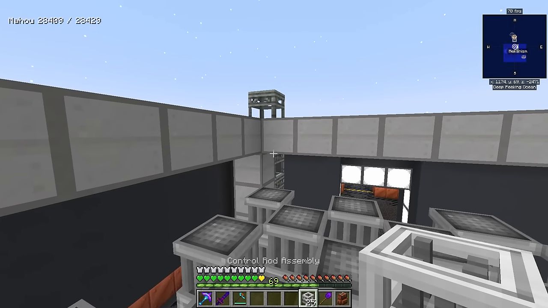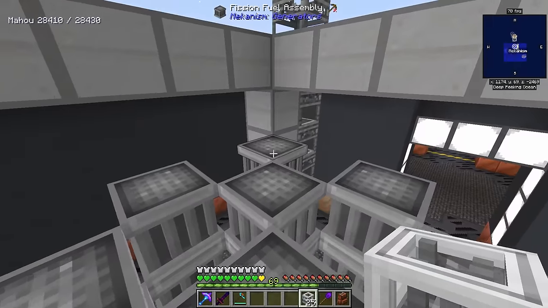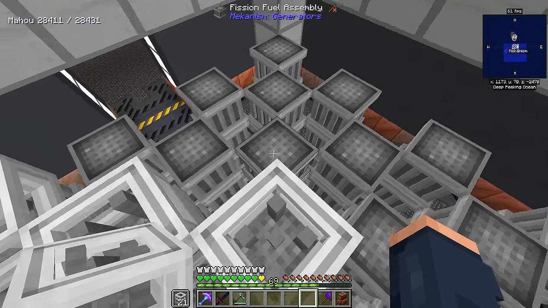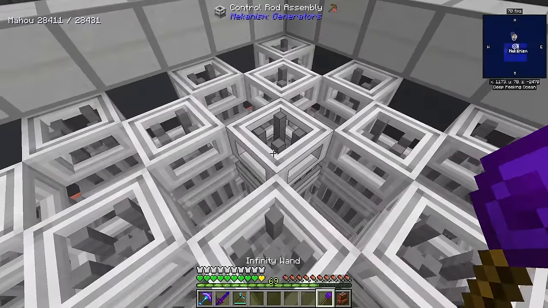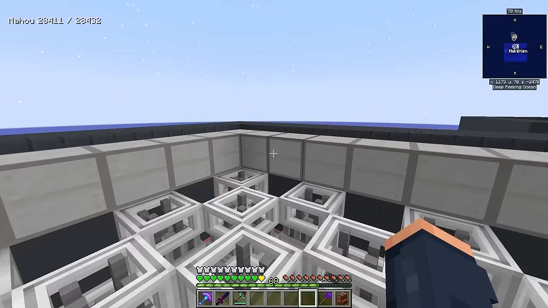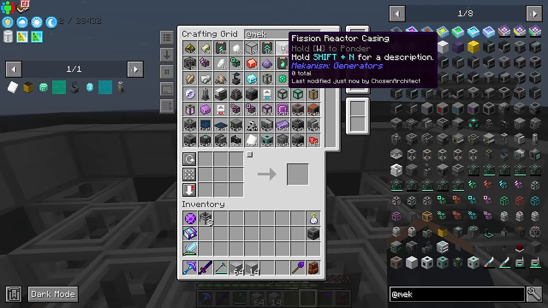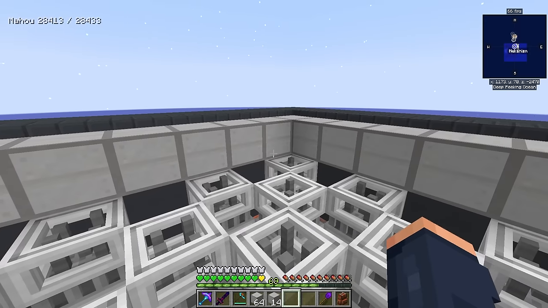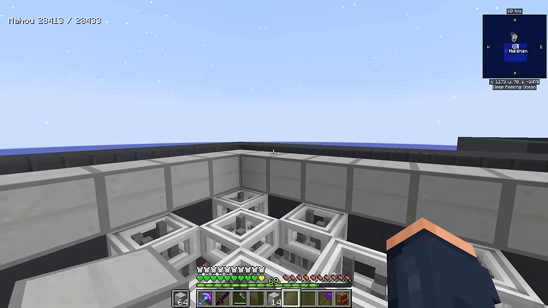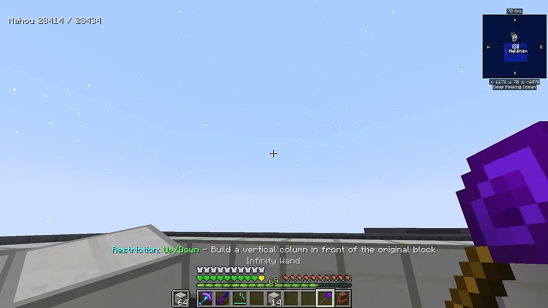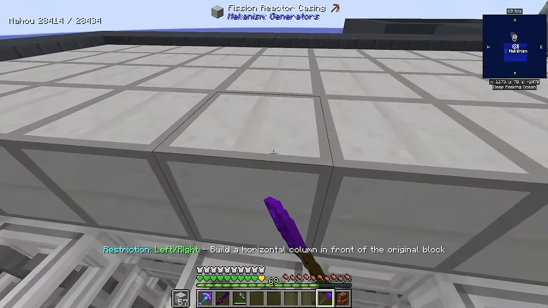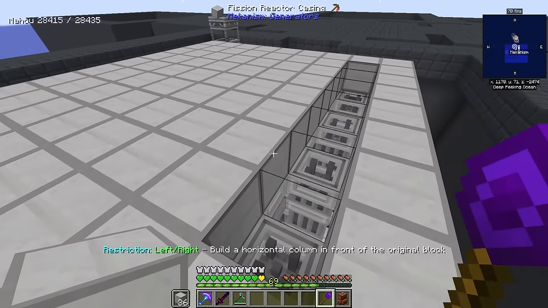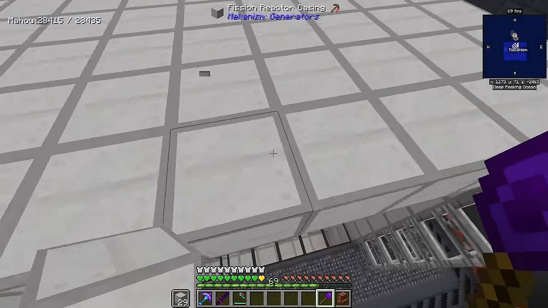And that's where we use these control rod assemblies. They need to go directly on top, just like so. Another quick way you can do this is by putting your offhand and then right clicking. And then the whole thing is pretty much built. And then we just need to enclose this with our casing. And that's basically it. So if I put this yet again in my offhand and I make sure to set this to left and right, we can just build this out like so. And our reactor, once we get the glass in, is technically a completed structure.